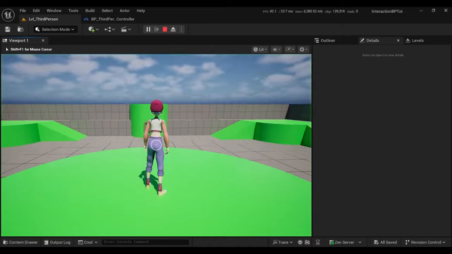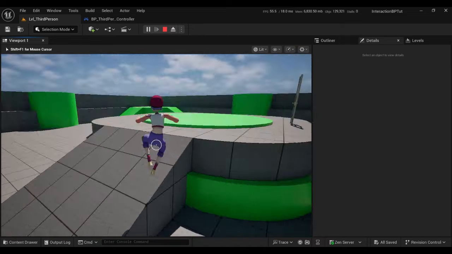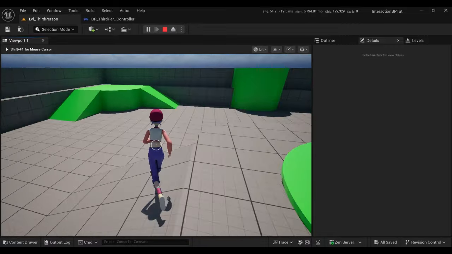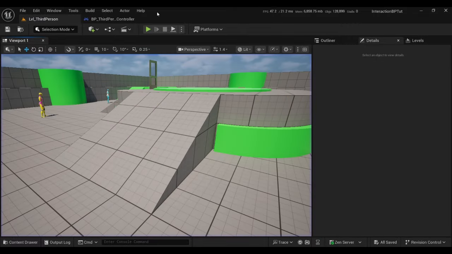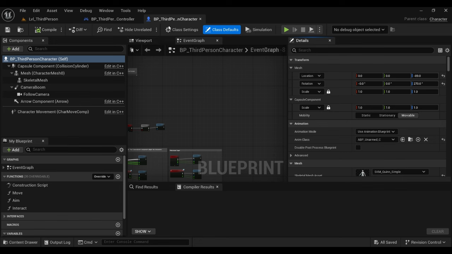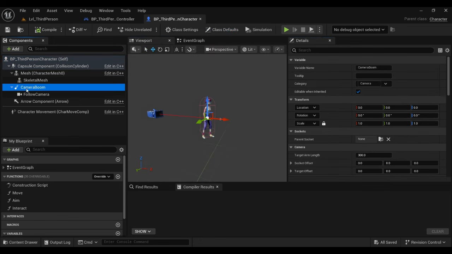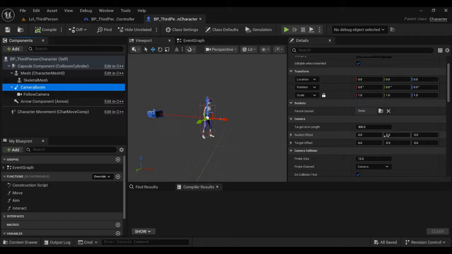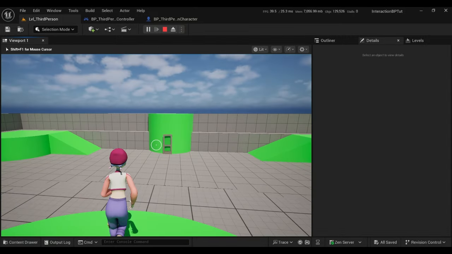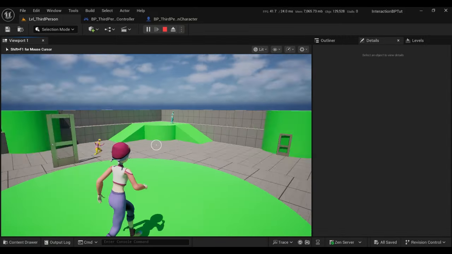Great. Now, if we start the game, as we can see, the widget is here, the crosshair is visible, but it's in the center and the player is blocking it. So let's give an offset to the player, to the left. So go inside your player character class, and click on camera boom. Then for the socket offset, I'm going to choose 50 on the y-axis, and for the z, I'm going to choose 70. Then for the target arm length, I'm going to choose 225. Now you can do it as however you like. I just like how it looks right now.